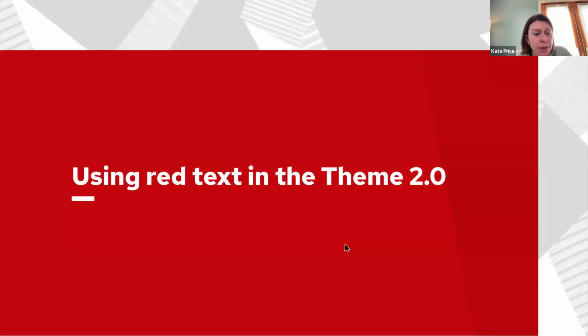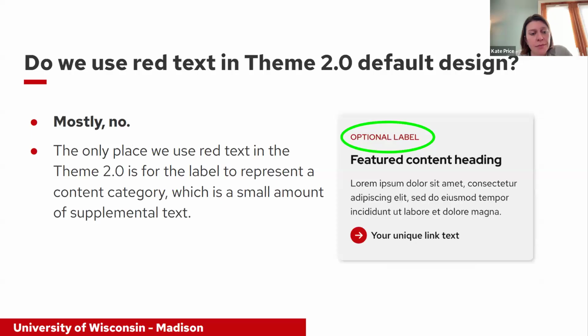All right, last one for me is using red text in the theme. So do we use red text in the Theme 2.0 default design? Mostly no. The only place we use it is in the label style, which represents a content category, and it's just a small amount of supplemental text.